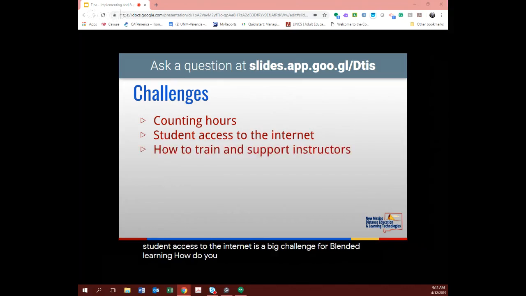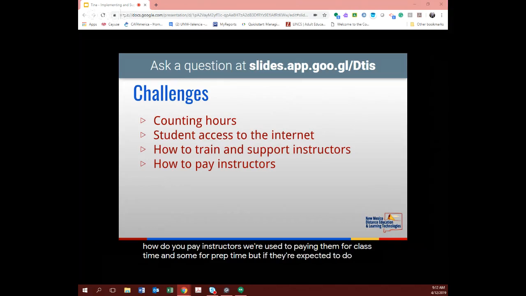How do you train and support your instructors? And then how do you pay instructors? We're used to paying them for class time and some for prep time. But if they're expected to do extra work and have extra assignments that are outside of the time that they're with the students, how do you compensate them in a fair and equitable way?